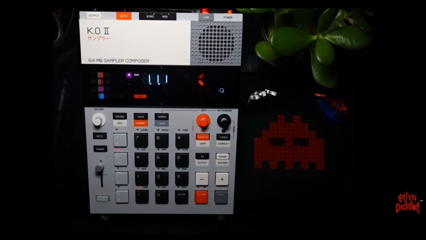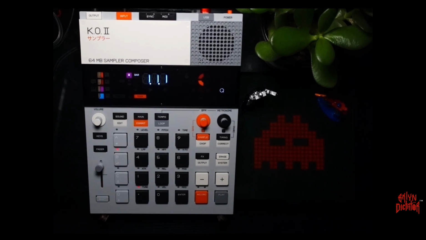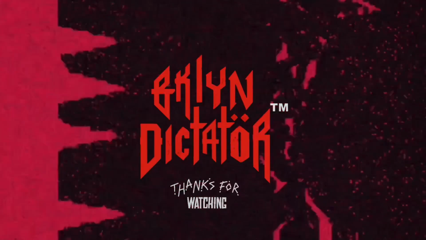I hope this video helped. These are some of the combos that you're going to need to navigate the KO2 and do everything you need to do. It's a lot of combinations and little tricks and stuff like that with this machine. I mean, it's not super advanced and robust, but it's enough to get done what you have to do. And as I said, I love this device. I love it so much. I bought 2 more. So if you don't like it, to each his own. I get it. If you do like it, keep working with it. Get good at it. Keep practicing and make it your own. That's what I like about the KO2. You can make it your own and do what you needed to do.